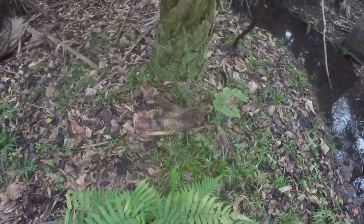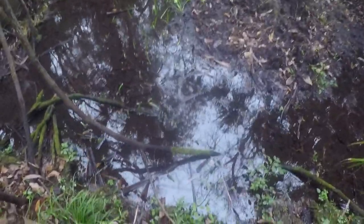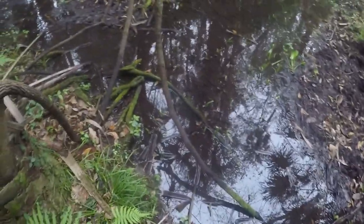Check this out. Not often you see these little elevation changes in Florida. This place is cool. Let's go see where it comes from. Wow. So clear. I wonder if that's groundwater.